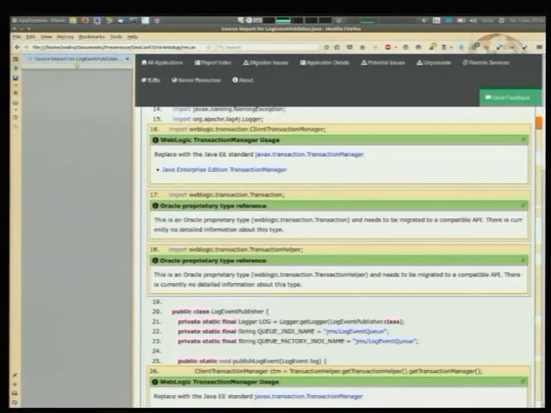Internally, we use two decompilers. Original Windup, the ancient version, used Jad, but that wasn't really good for the newer versions of Java. It was good for Java 1.3. So currently we use Fernflower from JetBrains, from the IDEA IDE, and then Procyon by Mike Strobel, which is a kind of reworked Eclipse decompiler.